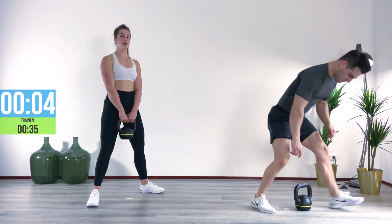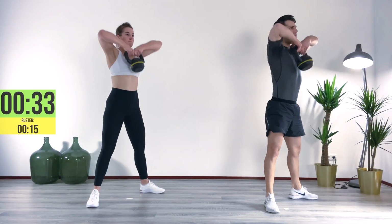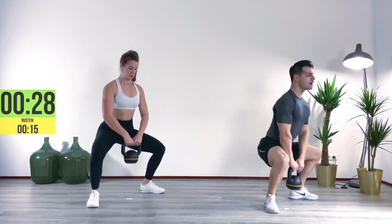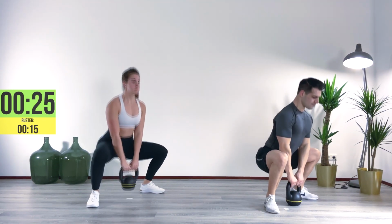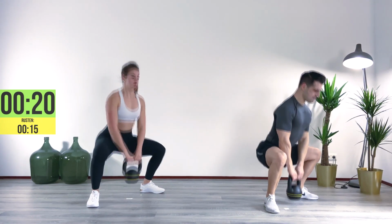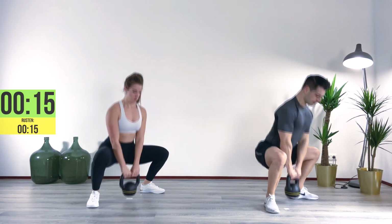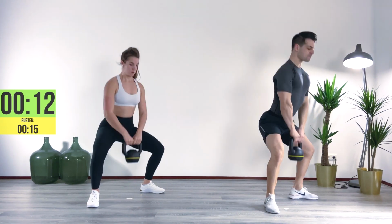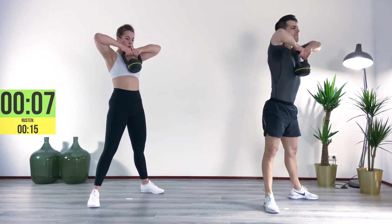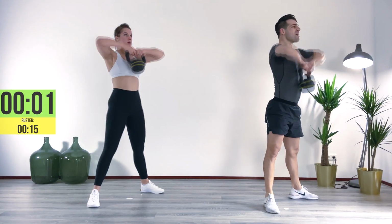Here we go. 5, 4, 3, 2, 1. Here we go. Down. Pull. Down. Pull all the way down with the hips. Upper body is one straight line. Go deep. Deep. Up, deep, up, come on, deep, up, final 10, deep, up, deep, up, deep, up, great job.